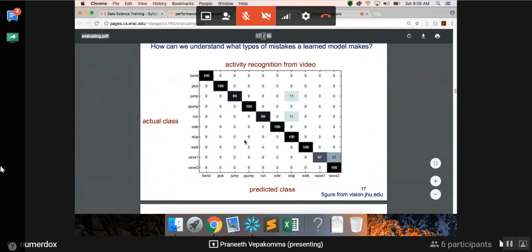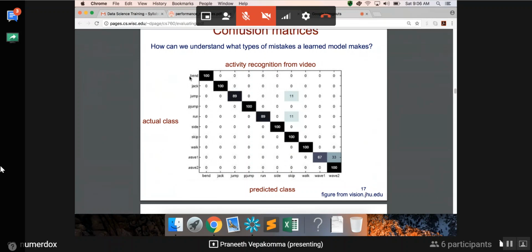You have 10 classes. You don't have 2 classes like in email where you had only spam or no spam. Then there's a 2 by 2 matrix. If you have 10 classes, the confusion matrix, what we're discussing is a confusion matrix, is a 10 by 10 matrix. So this literally has a lot of useful numbers. So if your model predicts all the 100 bends as bends, then it's a high accuracy. If it predicts when you're running only 89 times correctly and makes 11 mistakes, then your accuracy is 89%. So here it is giving you not overall accuracy, but accuracy based on each class that you're trying to predict. So it's a class by class accuracy.